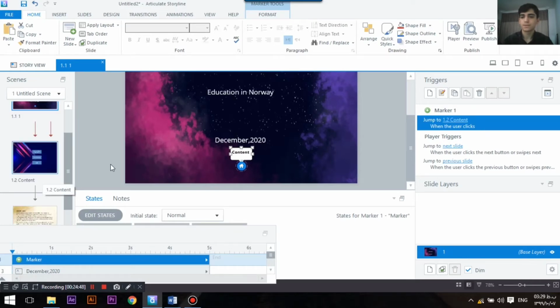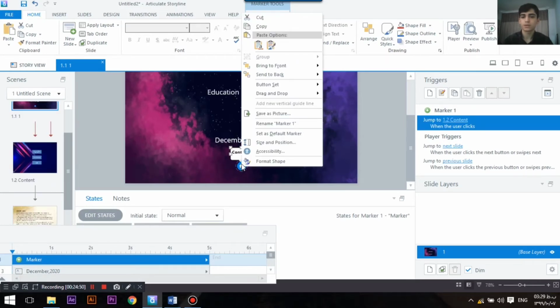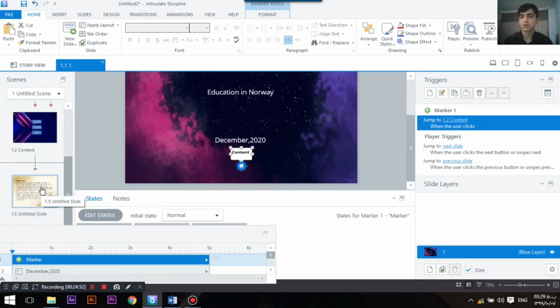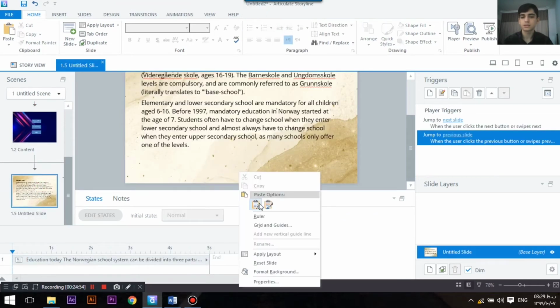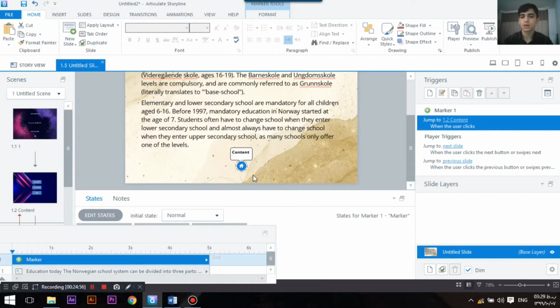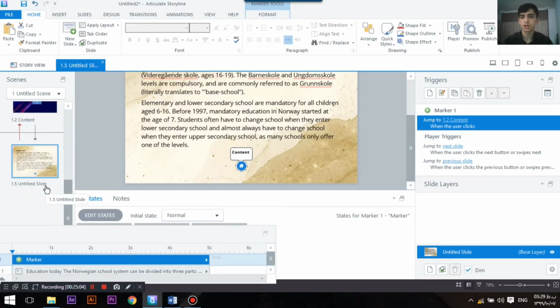So now we can copy it. Copy in this slide. And because we aligned center in the first slide, it will automatically be in the center when we paste it.